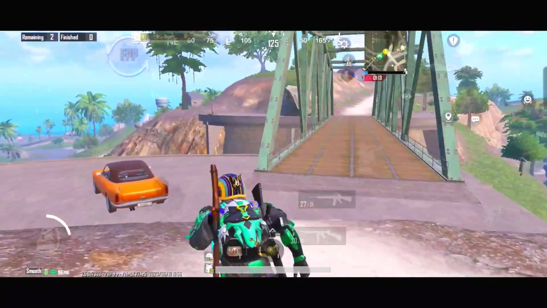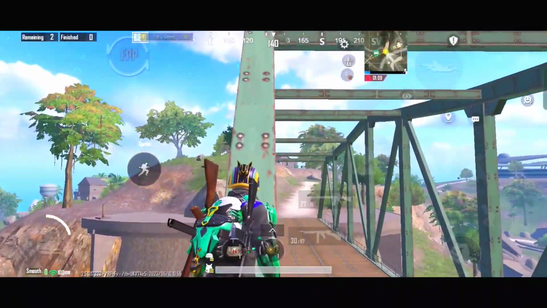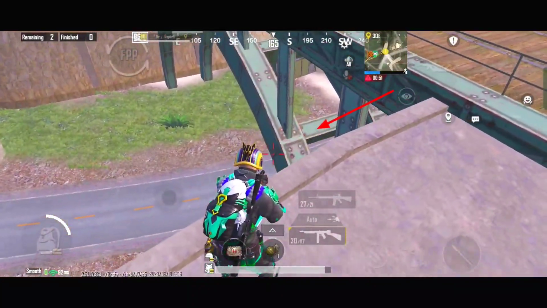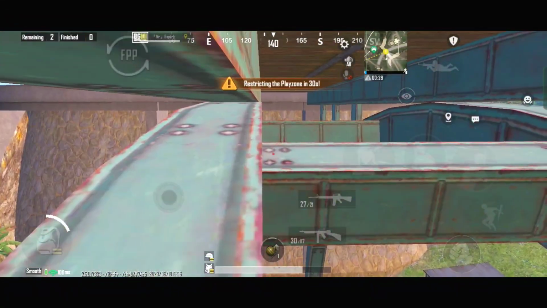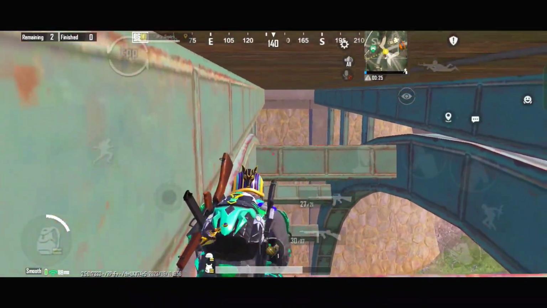In Nusa map anyone can easily climb the bridge, but by using this trick no one can find your location, and you will become a hard target to enemies, just follow the steps I'm showing in the video. We are going to do the trick on the downside of the bridge. Jump on the bridge railings, as I'm doing, and move a little right side, and walk on the white line. You can use this trick for camping.